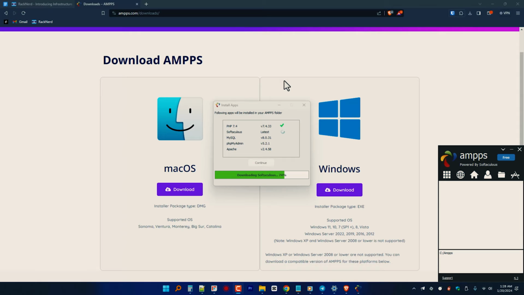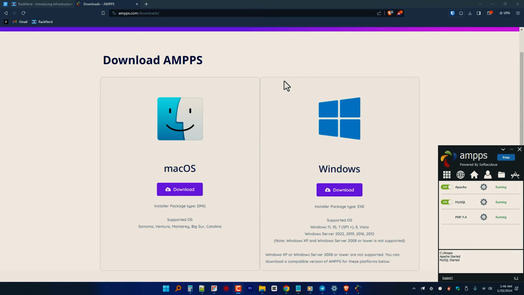Now, once the services are installed and ready, it will show as enabled and running in your system tray within your desktop, as you can see right here. Just make sure that both the Apache and MySQL services are set as on. If not, these are crucial components that will make your local server environment ready for WordPress.